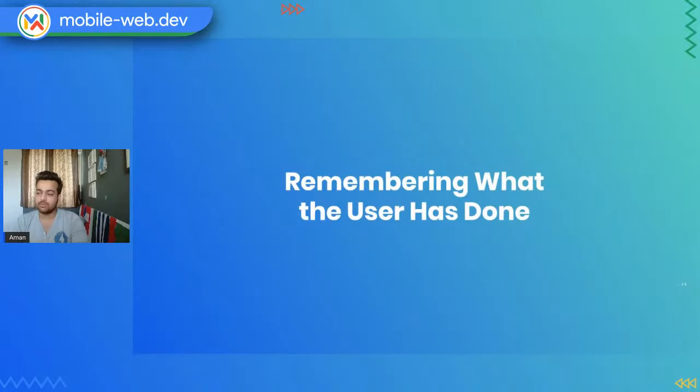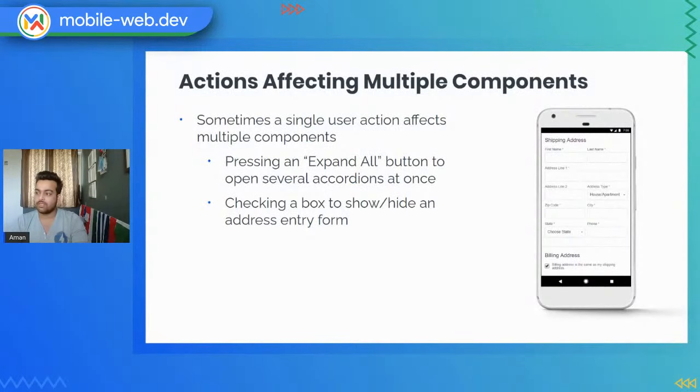So remember what the user has done already. He's putting simple components, like an expand all button, a checkbox, and things like that. I already explained what JSON is. CSS is Cascading Style Sheets, the way to style it, and JSON is JavaScript Object Notation, how you actually talk with your front end and back end.